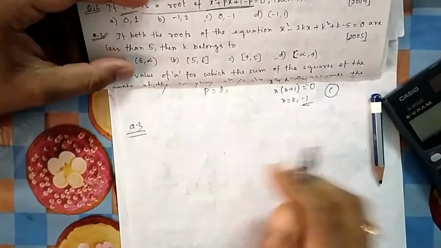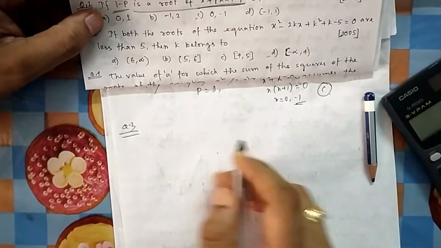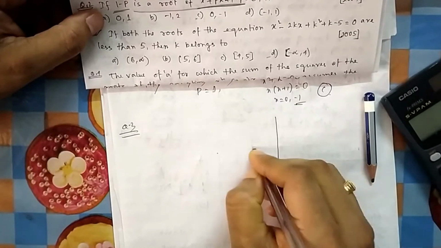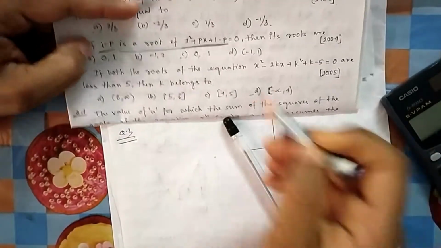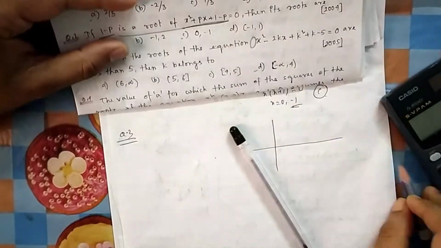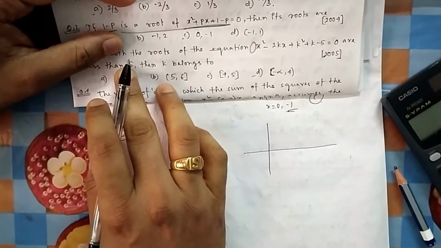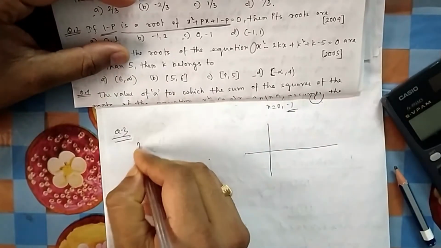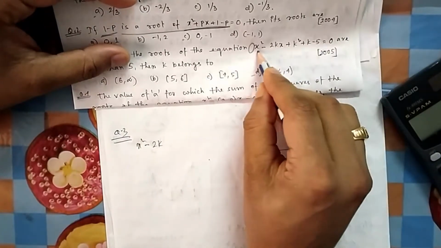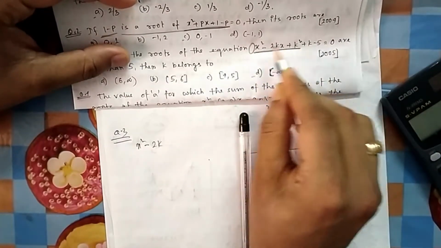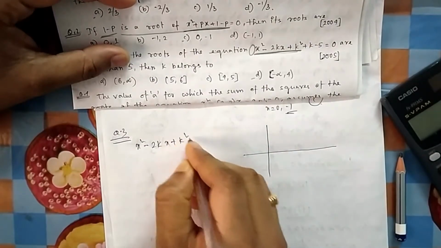In question number 3, what they have asked is, if both the roots of the equation are less than 5. Now you see the location of the roots. While discussing theory, I have already discussed this one. So this is the idea. Now you can do it. What is your a? a is here 1, the coefficient of x square. This is positive. That means it will always be a smiling parabola, and the roots are less than 5. Okay. Before going to this, let me just simplify this one, because this looks quite easy, because this is already a quadratic. You can see this is x minus k whole square, 2kx plus k square.